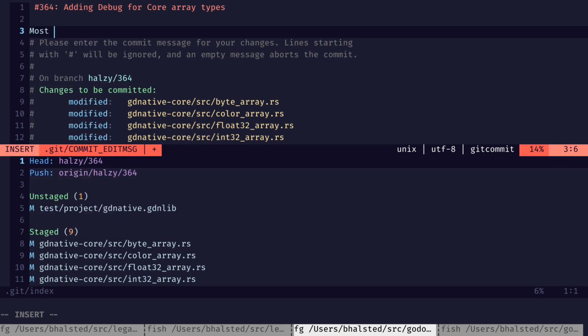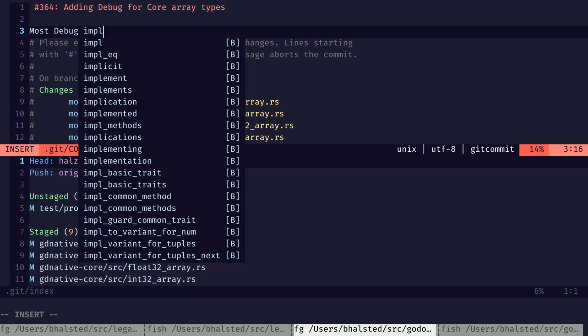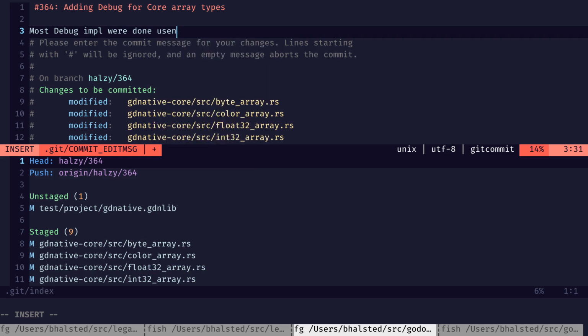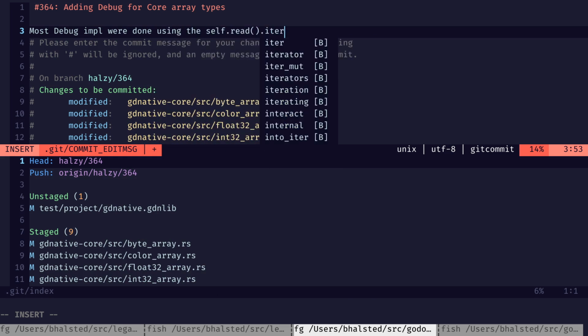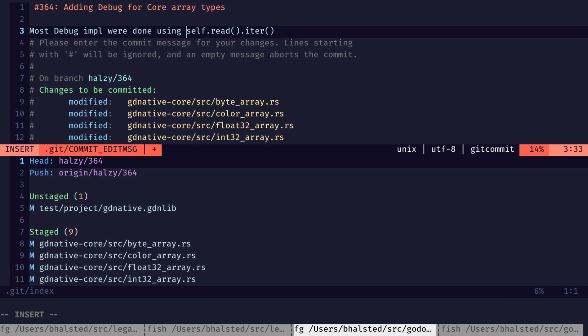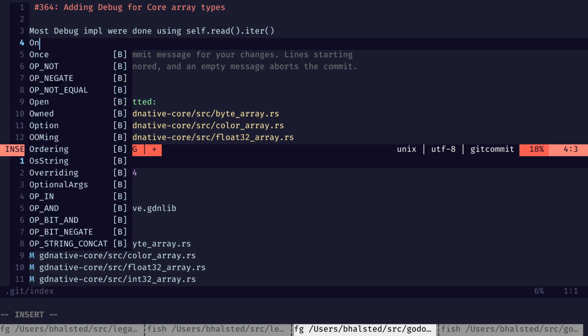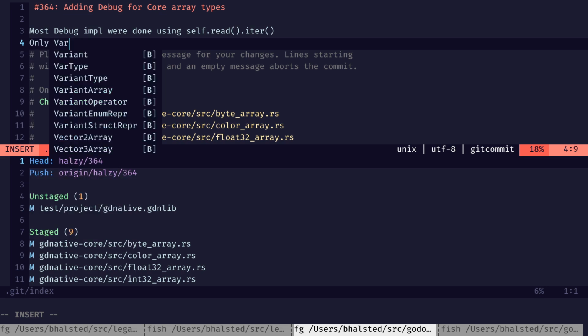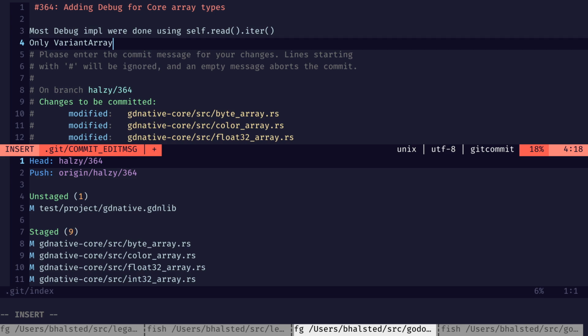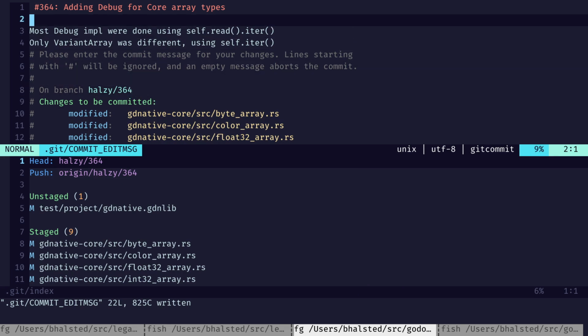Let's see, most types. Using self-read editor. Only variant array. Okay.